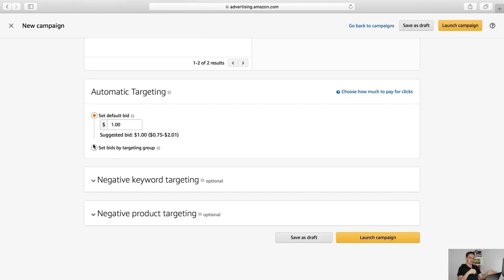And then when it comes to downloading a search term report, which is something I'm going to cover in another video coming up shortly, you can then have a look at how your automatic campaigns are performing. You can see the data that Amazon's going to give you, what keywords are working for you profitably, and what are performing at your ACOS level that you're comfortable with spending and below that. So in order for you to be profitable, which is something I spoke about in the previous video, you can remove anything that is spending over your target ACOS and you can keep anything that is matching or below your target ACOS. But we're going to get into that in one of the very next videos when I show you how to download a search term report and read all of that data. But for now, that is the very first campaign that I would recommend setting up. So that is exactly how you would set up an automatic targeting campaign inside of your Amazon PPC campaigns.